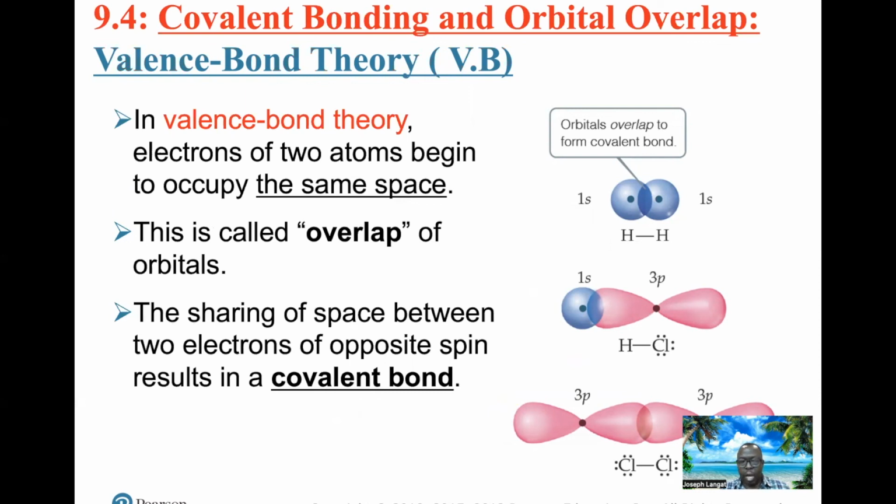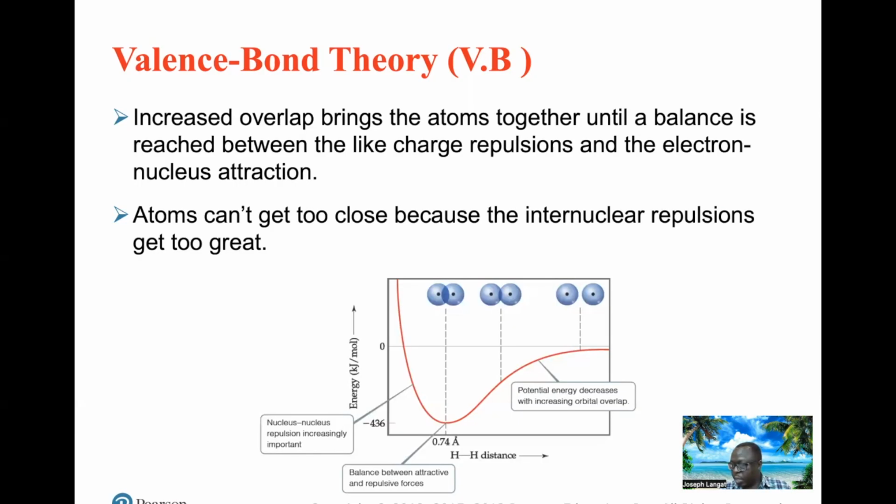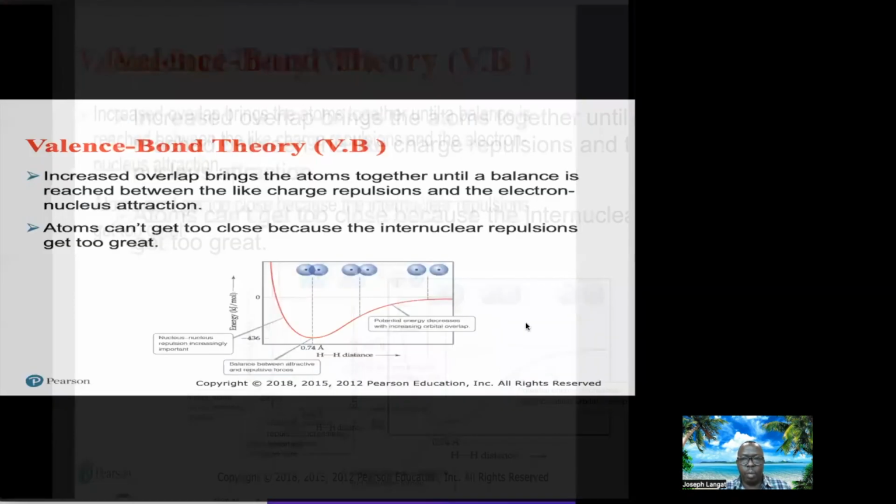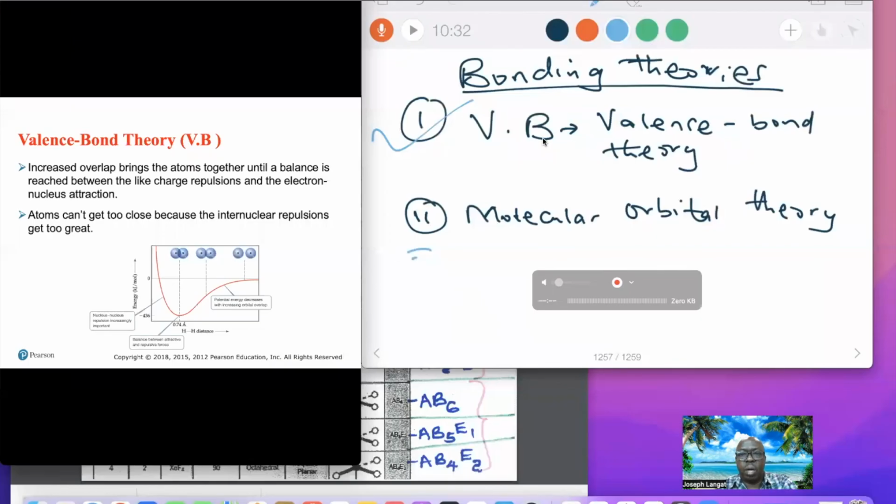In the next section, 9.5, we will look at the molecular orbital theory. So far, we have looked at this, and we will look at this in the next. I wanted to show you on my whiteboard that we are done with valence bond theory. In part B of the lecture, we will look at molecular orbital theory and something beyond that. Other than that, please continue reading, make your own notes, and complete the online MyLab and Mastering assignment.